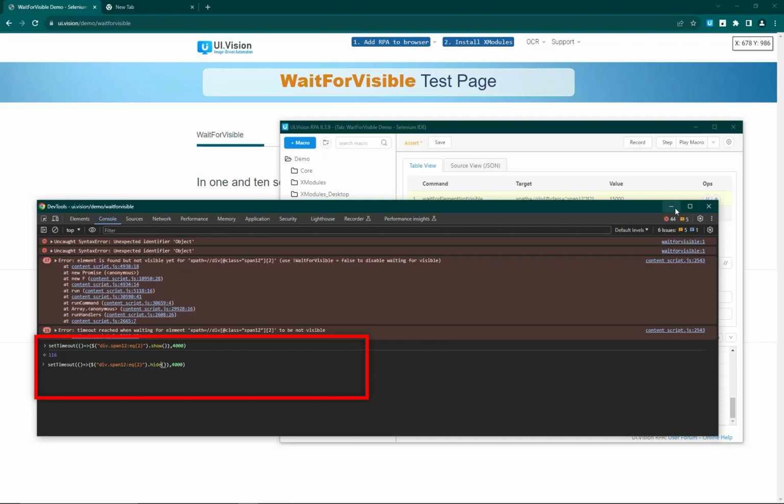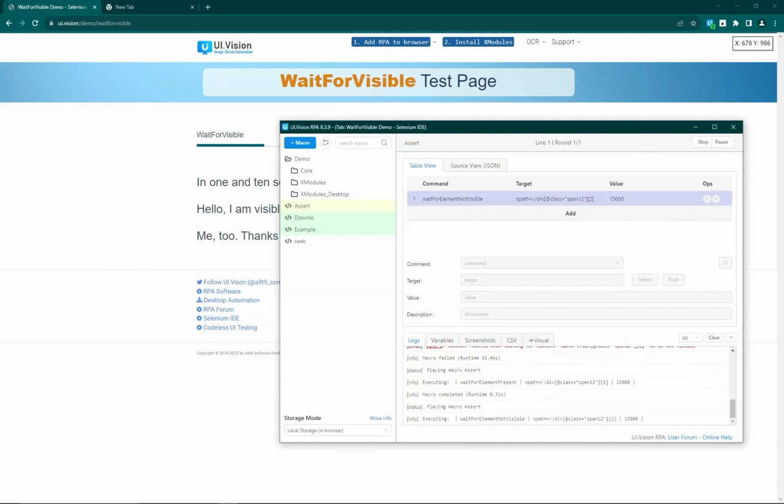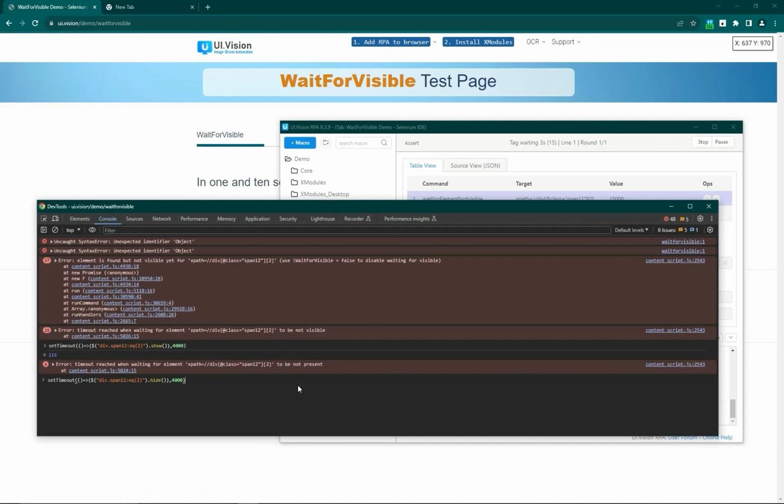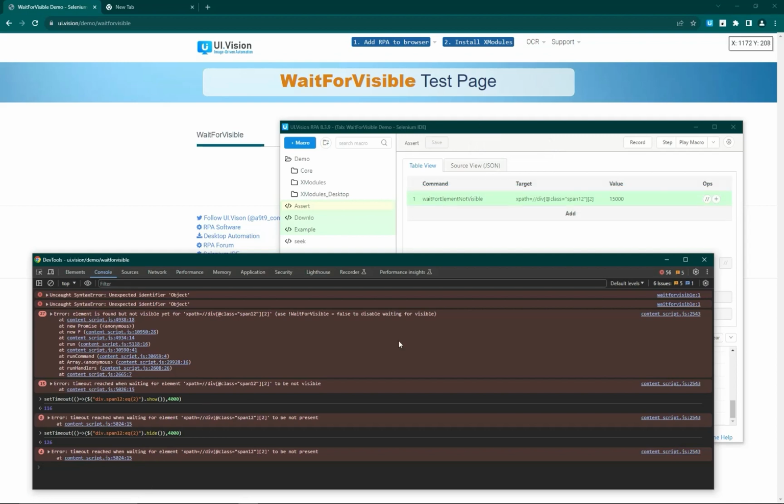I will not run this command yet, because first we will implement the wait for its invisibility. So we will run this and we can see that it runs successfully, because this element is invisible now.